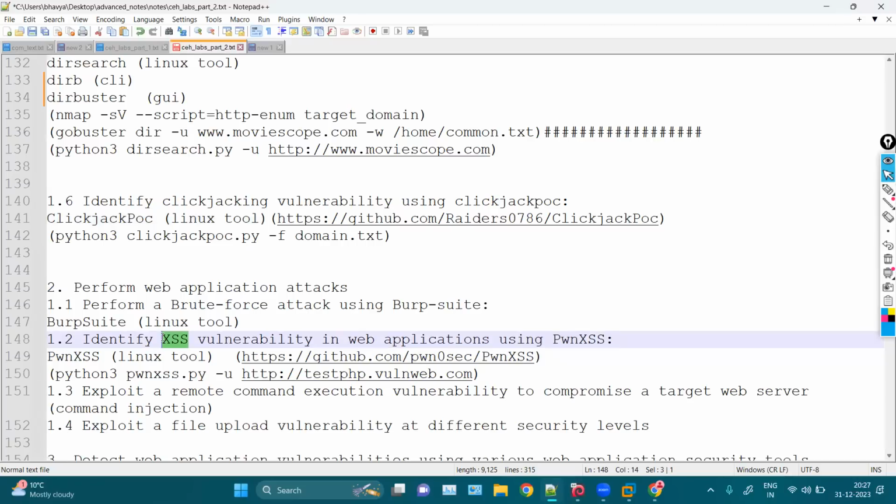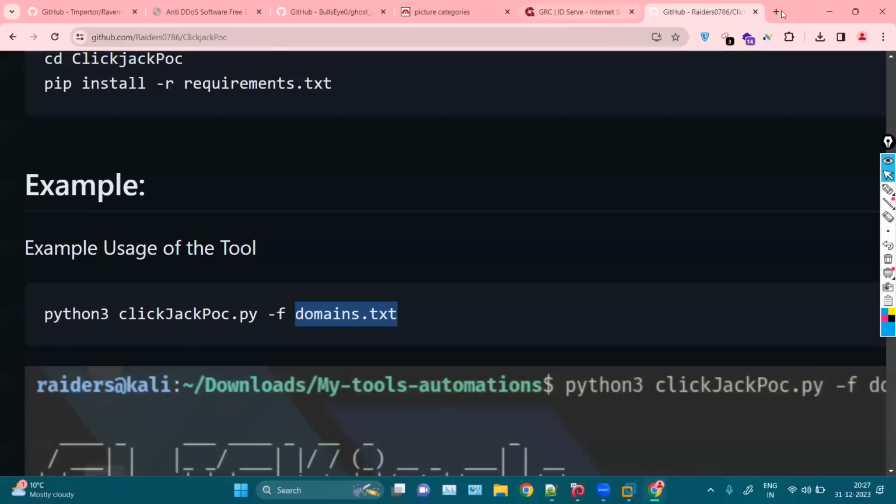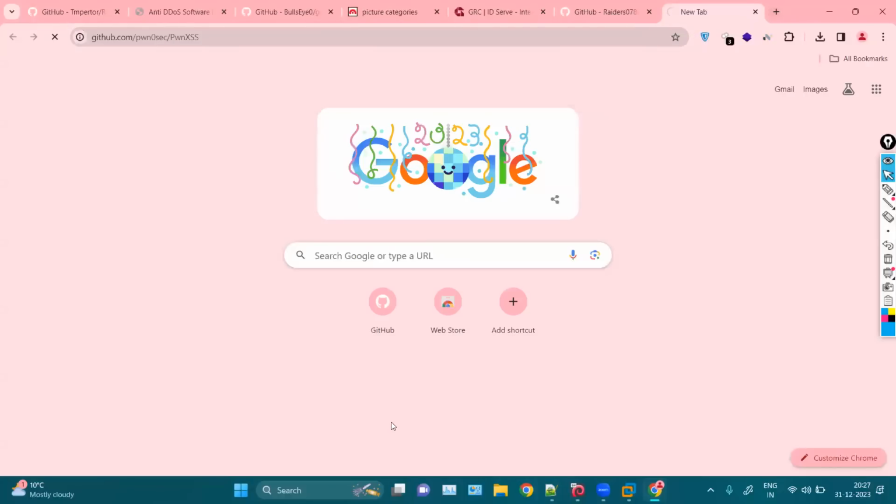It is the same as SQL injection. We have SQL injection, and we have the same severity with XSS, so XSS is also a very severe level attack. We can check if the website is vulnerable to XSS or not with the help of PwnXSS. How to apply the attack, where we can apply it, and what kind of activities we can perform is part of application penetration testing. In this scenario, we can only check if the website is vulnerable or not. So we can simply copy the URL and download this application, PwnXSS.